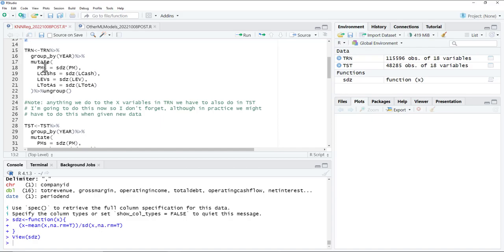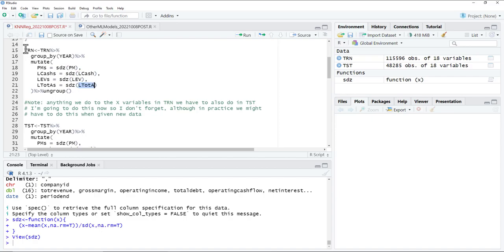So we're going to standardize. Notice I'm doing it by year, and then the mutate creates a new column, and so I'm going to do PMS as the standardized one. So all of these have S's after them. And how I call that function is the name of the function and then whatever goes into that function. And here x is going to be profit margin. And then the same thing with each of the rest of these.